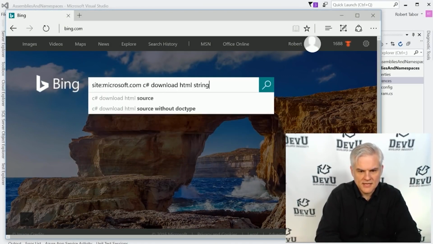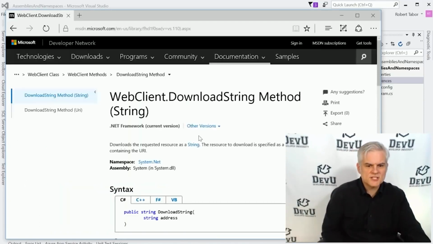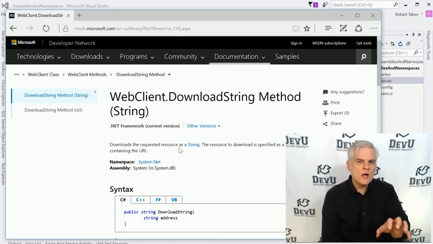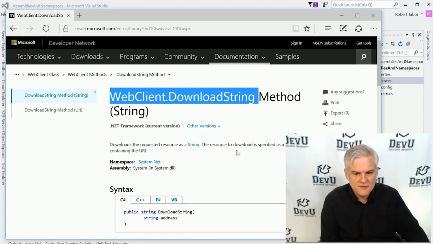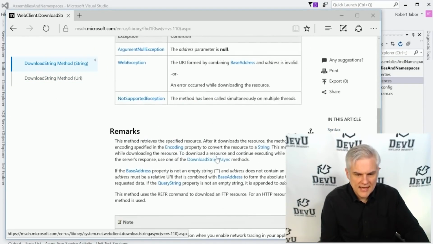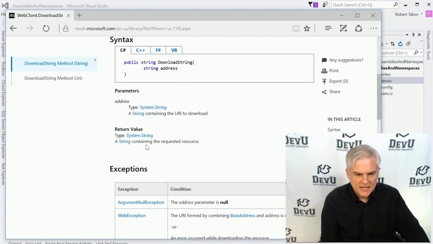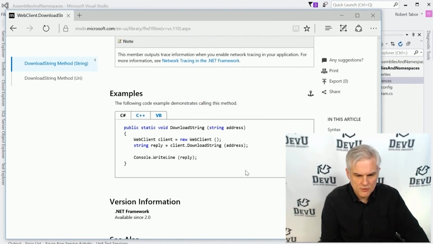Now this is a different style of web page. There is one web page on MSDN for every class and every method in the .NET Framework Class Library. So in this case we're looking at a specific page for this download string method. And if you were to look at the remarks and some of the syntax and some of the exceptions that it would throw, what we ultimately get to is a little snippet of code that we can copy and that we can paste inside of our application.